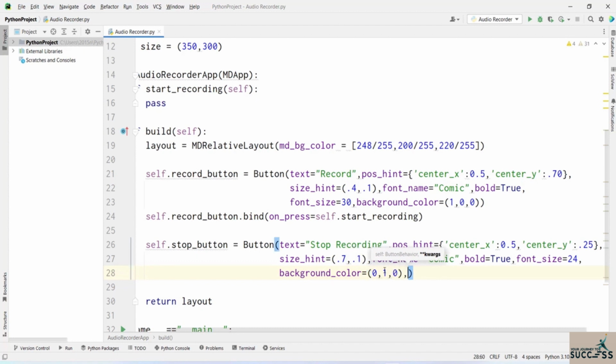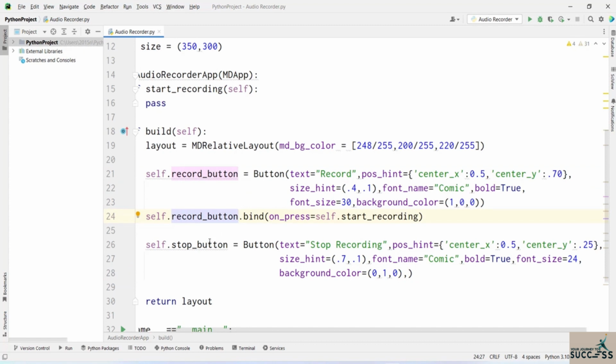Okay, now we're going to disable this button because the user will not be able to click on it if the recording has not started. This button will be active when we execute the application, and the other button will not be active until we click on the record button, which starts recording the audio.